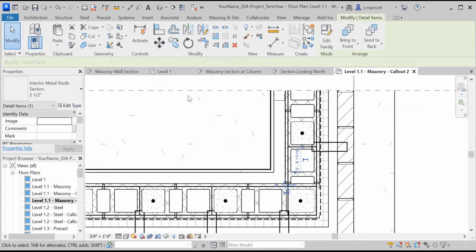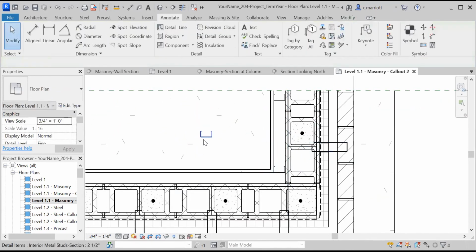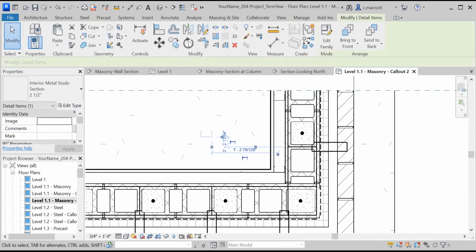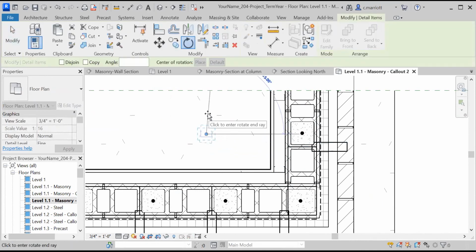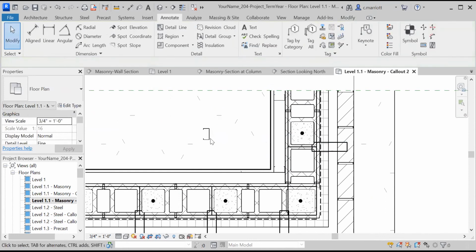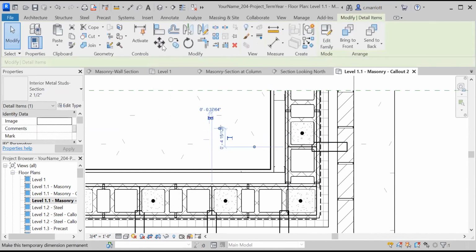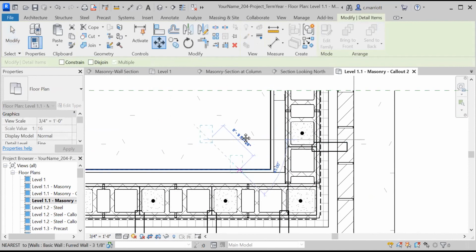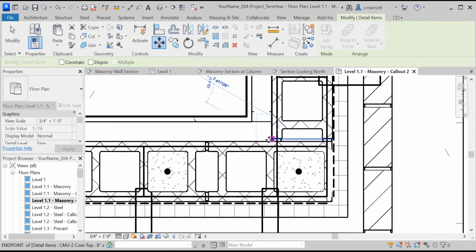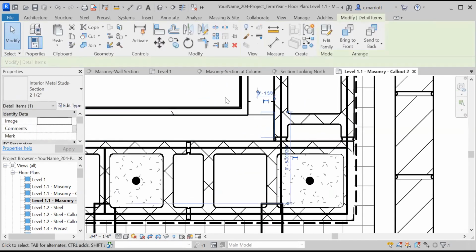All right, we'll make a copy and we'll take this one and rotate it. And move that one into the corner here. Move it down a bit.